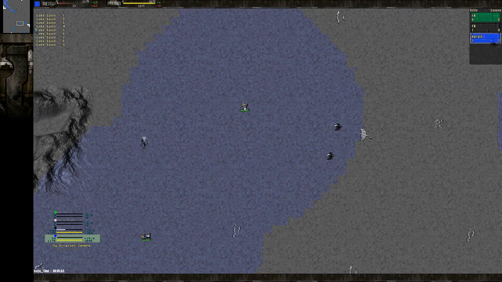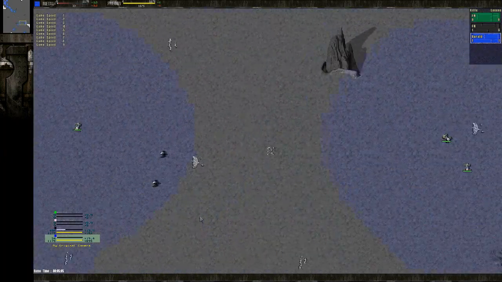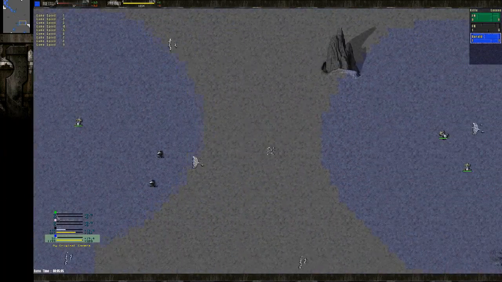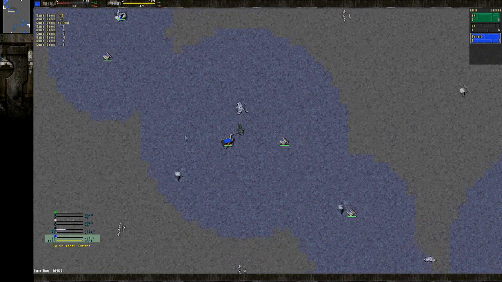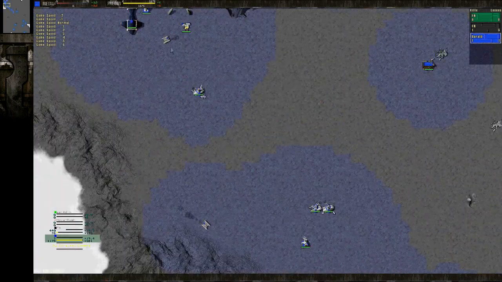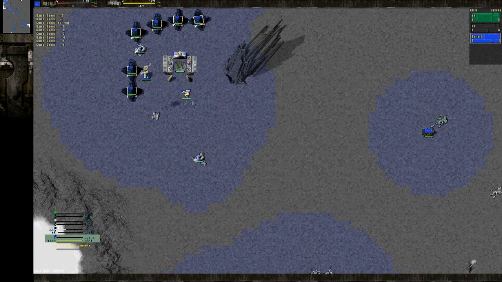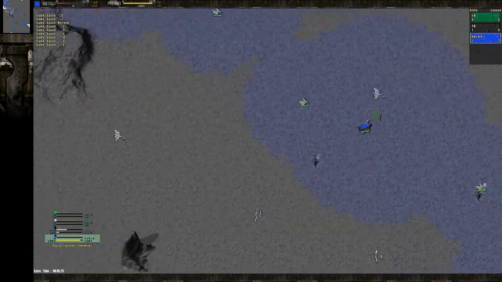So you'll notice he's got Jeffies all over this section right here, and he's able to cover a perimeter. I like to think of this as a holding perimeter. Let's speed this up a little bit. We're going to look at this pattern right over here. This is where you have the rally line. So when you're building units, you can have them move to a certain location, kind of a waypoint.